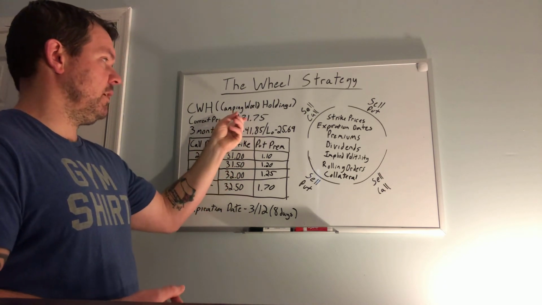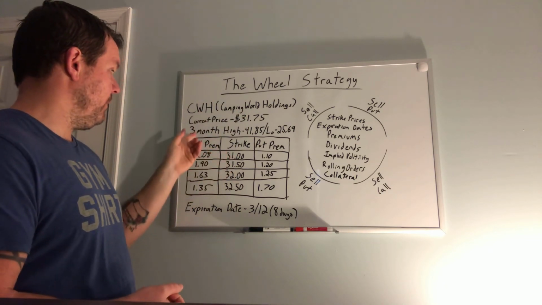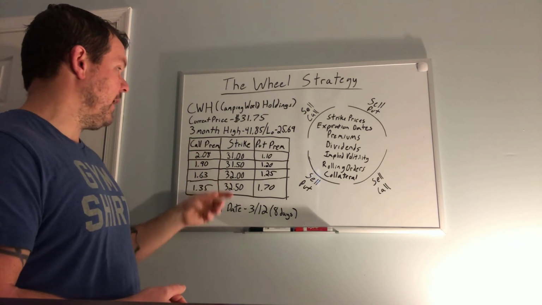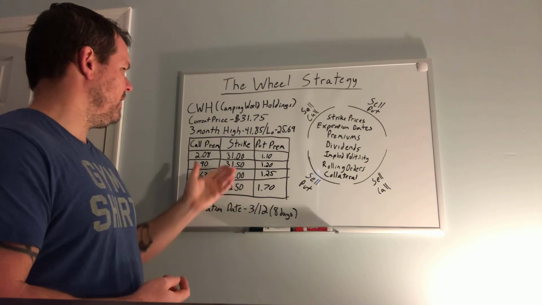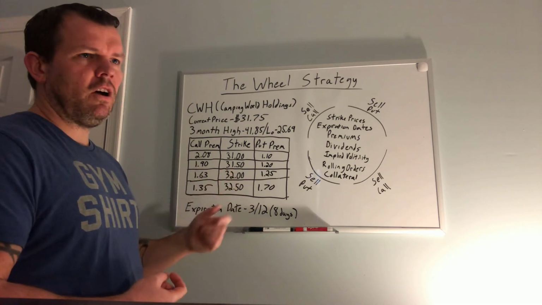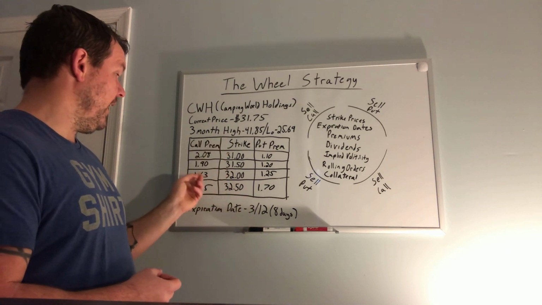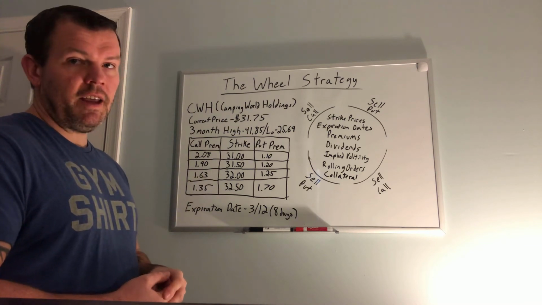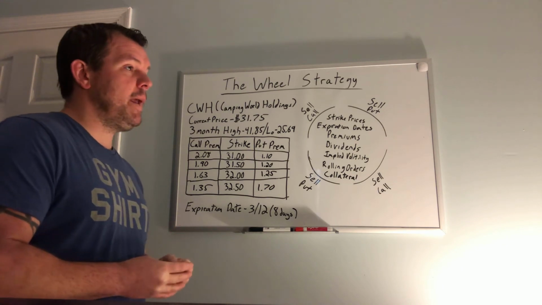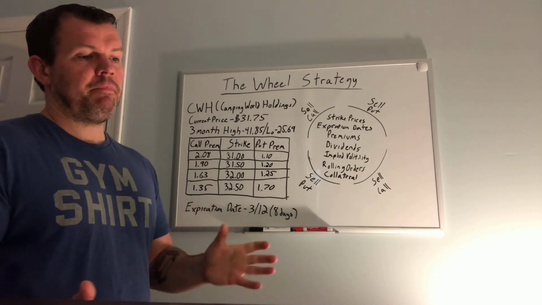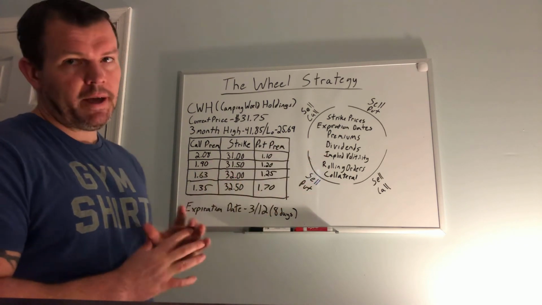So the current stock price is $31.75 and you own 100 shares at $31. Now you can sell a call. These are the call premiums per amount. Let's say I want to sell a little higher, so I'm going to sell a call at $32, which in this same scenario, 8 days away, would get you $1.63 in premium. Now, that's $163 for committing. In this example, you're not posting collateral, you're posting your shares. You're committing to selling your shares at $32 no matter what happens.